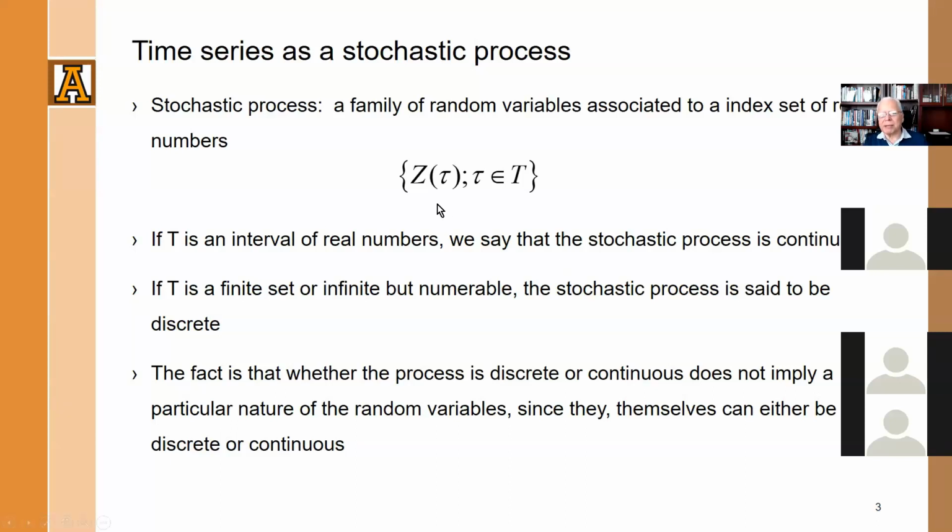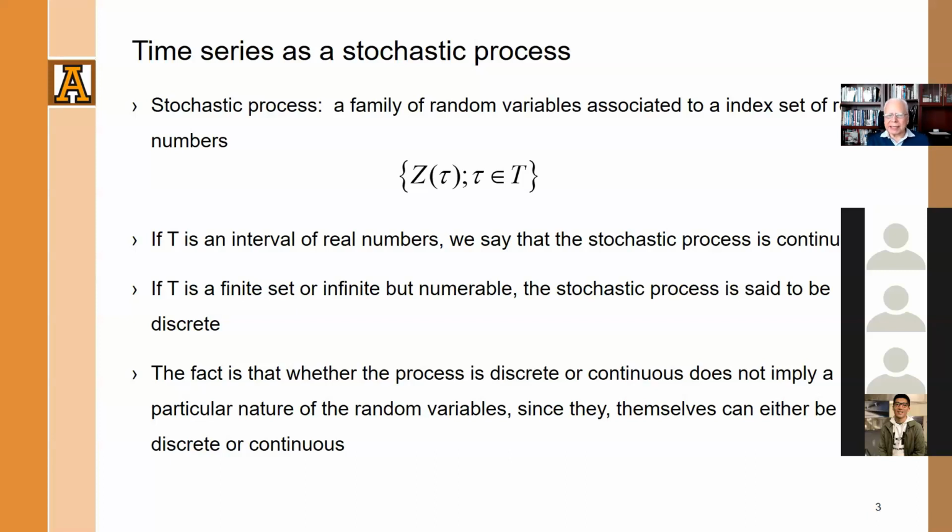There are cases where we have streaming data, for example, where the variable may be continuous or discrete. Imagine data that's coming from a sensor that's measuring the viscosity of a chemical process. That sensor is continuously making measurements, so I could think of that as a continuous stochastic process, but I'm going to observe it at discrete times. I cannot be checking the viscosity continuously, although the data comes continuously. Normally, we'll check it every 5 minutes, every 10 minutes, and so on.